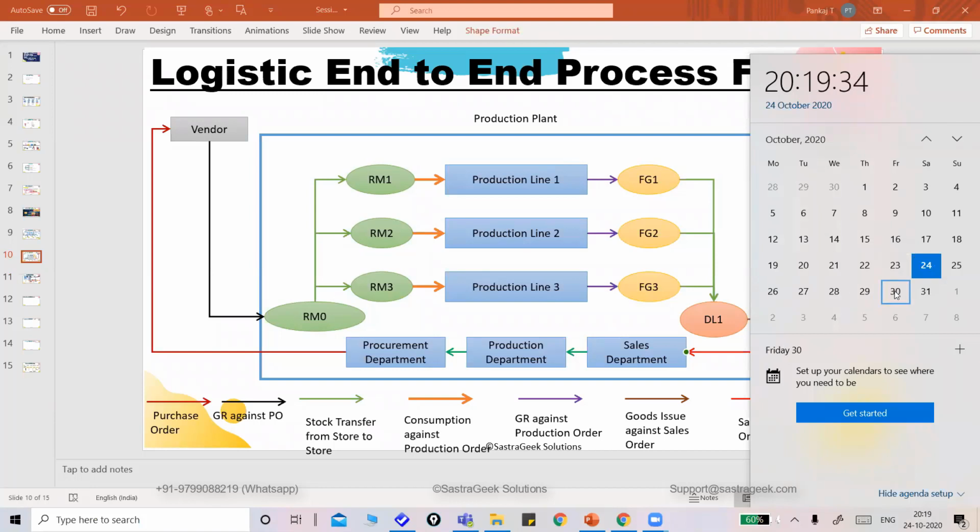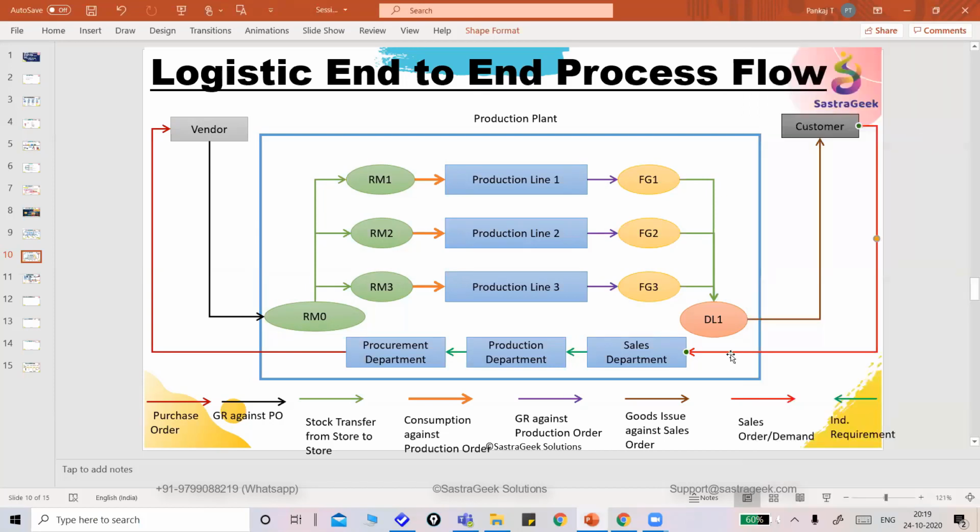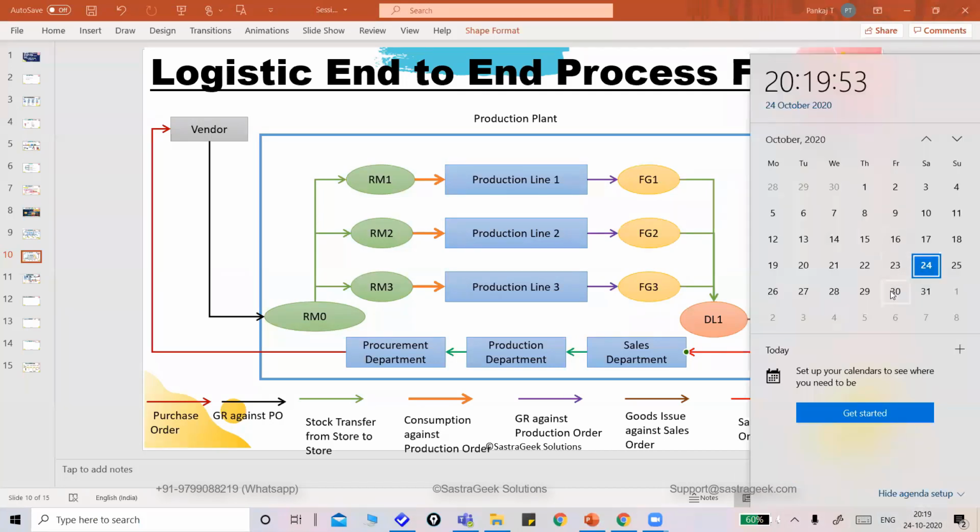Okay, now let's talk about the same example. Now let's say there is one other customer who is asking for the same finished product, 23 more pieces, on the same date. Now, when you are putting in this demand, I'm talking about demand in the system, what will happen? The system will say, okay, how much do you require on the 30th? Only 23. Yes, I can produce. You can start your production on the 29th and complete it on the 30th because my capacity is 23.